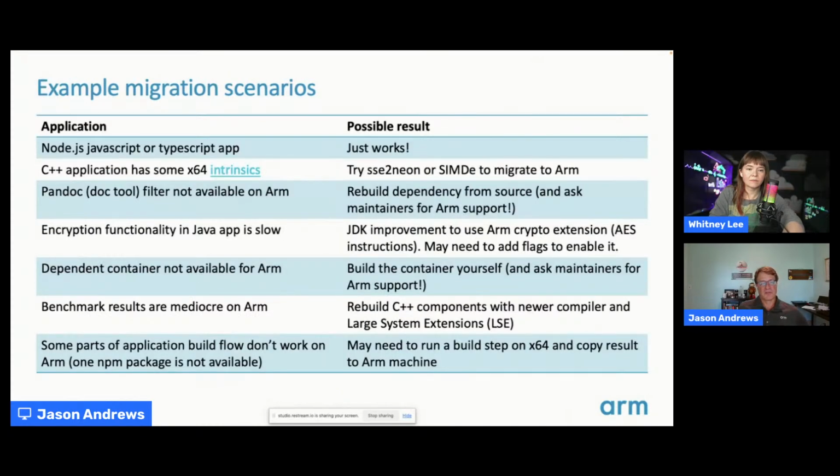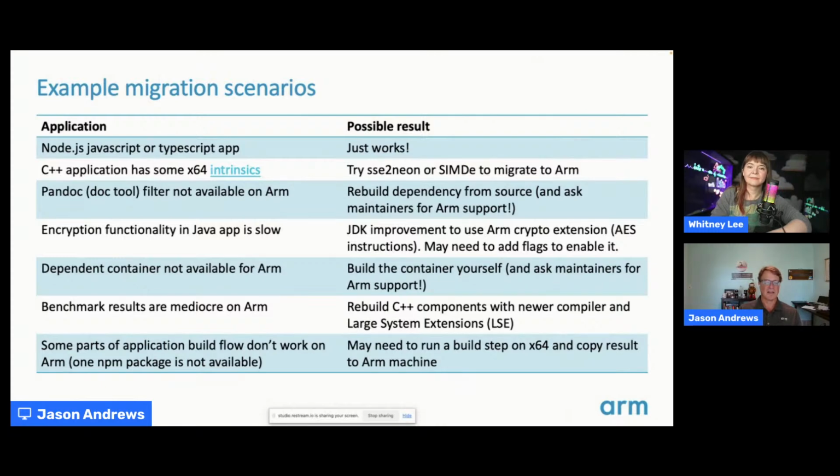So in terms of some scenarios, when developers want to try out ARM and check into the price performance benefits, typically they'll run into a variety of different things. So I just made a little table here with some things that you might come up against. They're fairly specific, but it gives you a flavor for what you might face. If you're doing something like a Node.js application, you might find, hey, it just works. I moved it over. I can't tell anything different about the architecture and its underlying instructions.